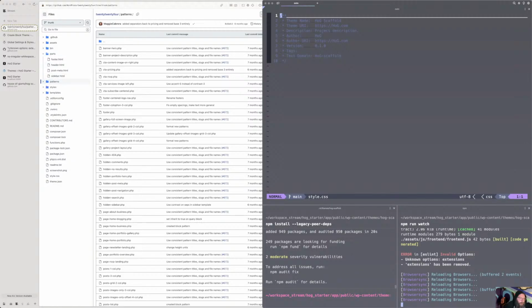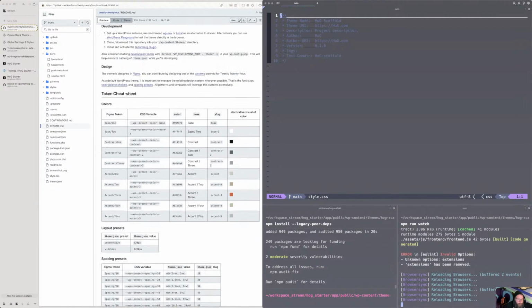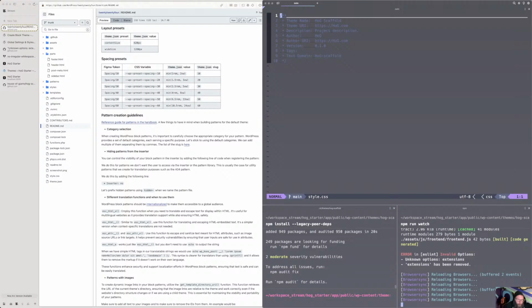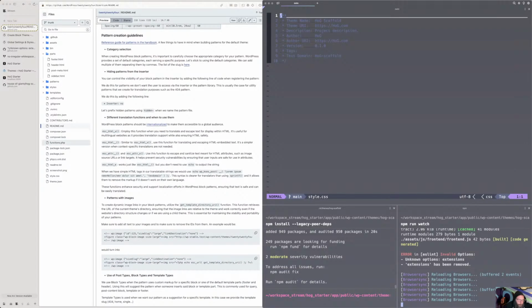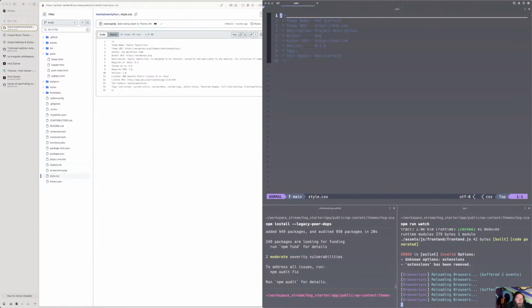So what defines a block theme as a block theme? A few things. Hiding patterns, no. I don't think there's anything in the PHP config that would do anything. There's nothing in here.